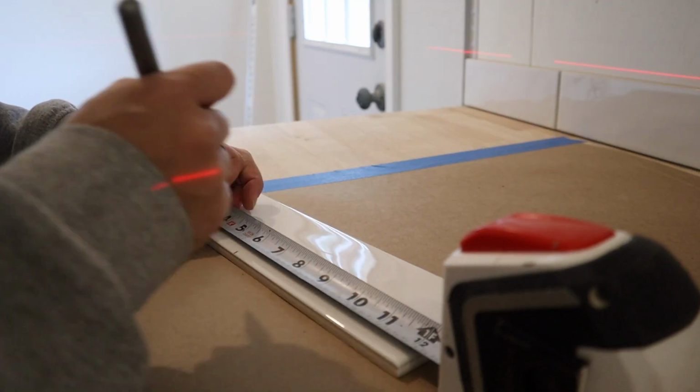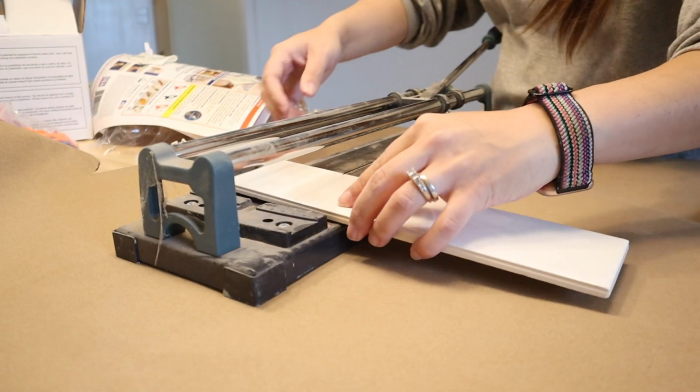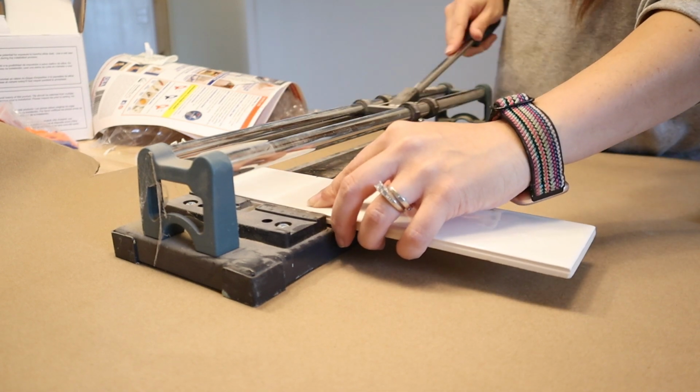One thing I love about these subway tiles is they're super easy to install because they're super easy to cut. So any of the straight cuts that I needed to make, I would just mark my tile exactly where it needed to be cut.